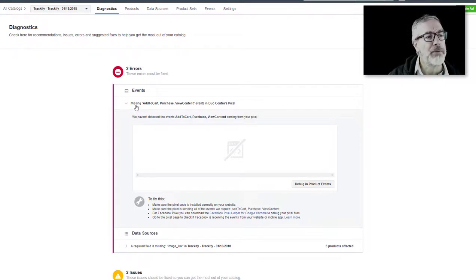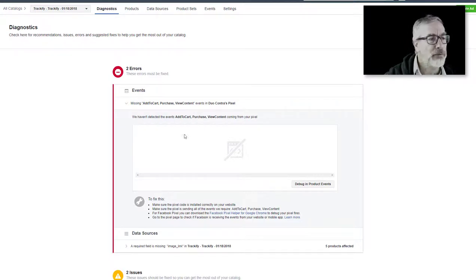Then it will say something like missing add to cart, purchase, view content events in this pixel that you've selected here with this catalog. And this is something you can right off the bat completely ignore, because the problem is these errors and these warnings that are related to pixel events always refer to past time frames, okay?